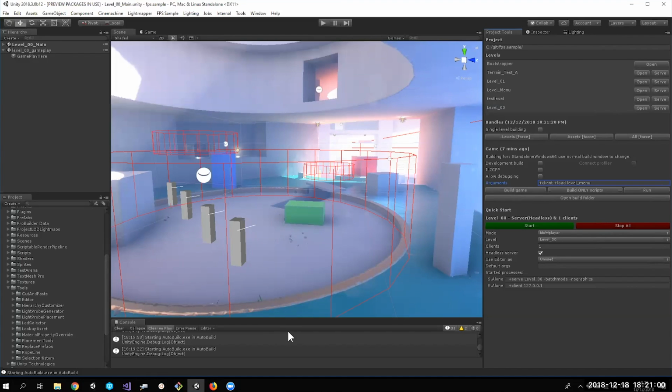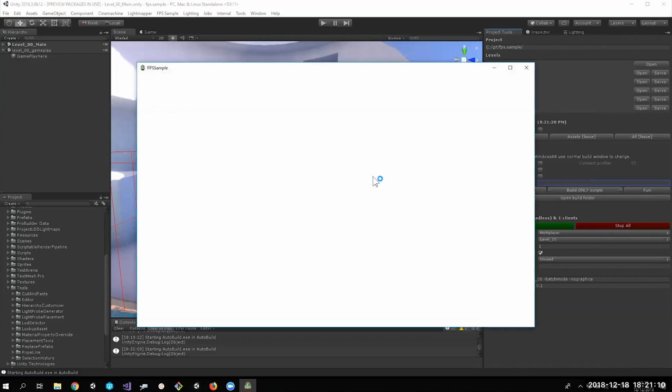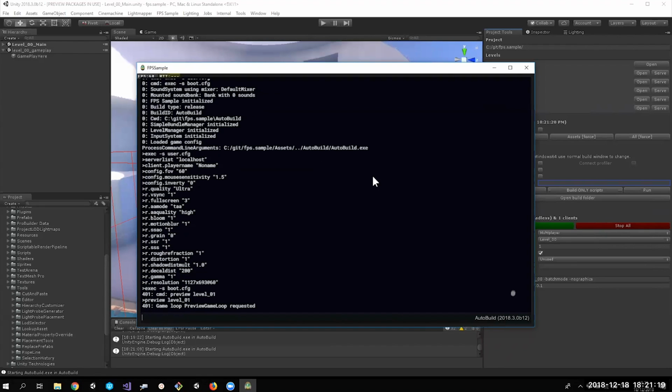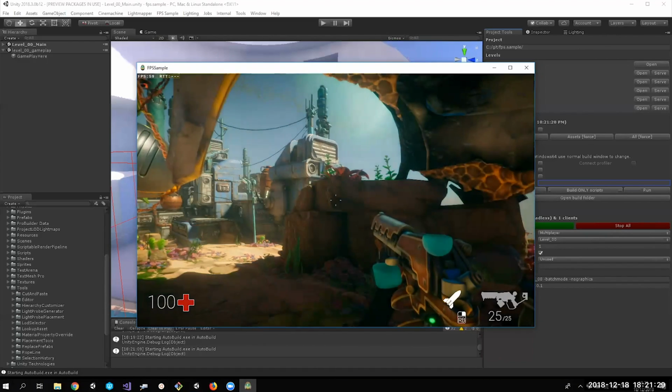I wanted to show just one more thing. We have this server or client option that's very useful, and it's also useful for benchmarking. If you have a standalone build, you can also issue the preview mode, the one that we saw in the editor. And maybe I should just try and use the big level here. That is very useful if you just want to do some benchmarking, run around in a really heavy scene and see how things are performing.